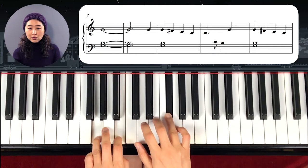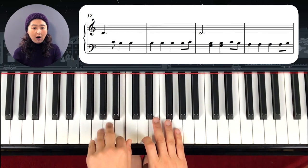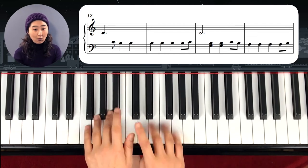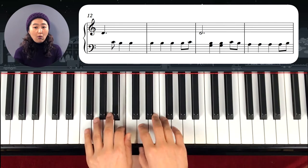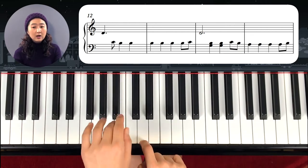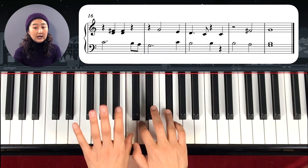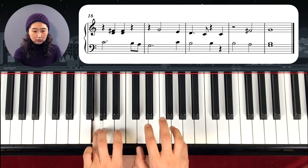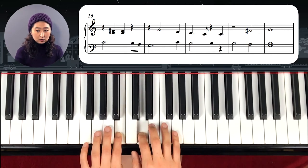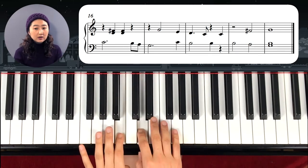One, two, three, four, again, one, two, three, four. Here is the eighth note, and then the left hand comes in. And here is another rhythm. That's the most confusing part here.